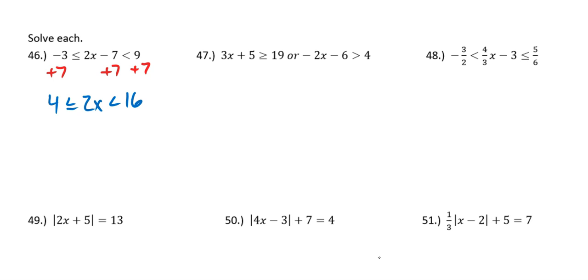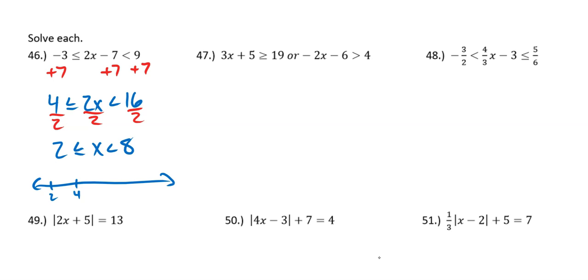And now the next thing I would do to solve for x, again, if I focus on the middle, is divide by 2, but I just have to do it to all 3 pieces. And once again, the graph of this thing, this one I will throw a quick sketch of the graph up. It looks like on the 2 side, I have an equal to condition, so that would be a closed dot for the 2. On the 8 side, I have an open dot because there's no equal to condition.